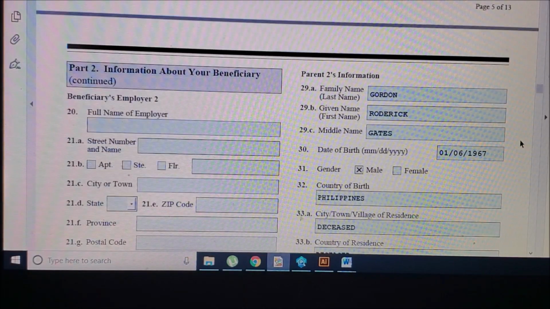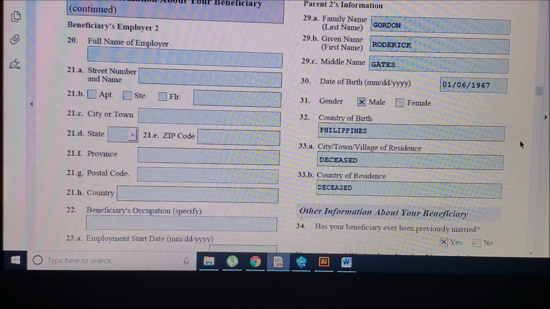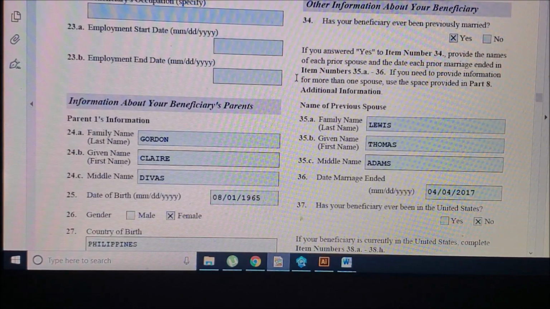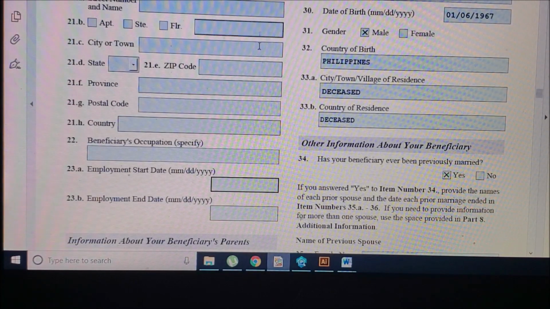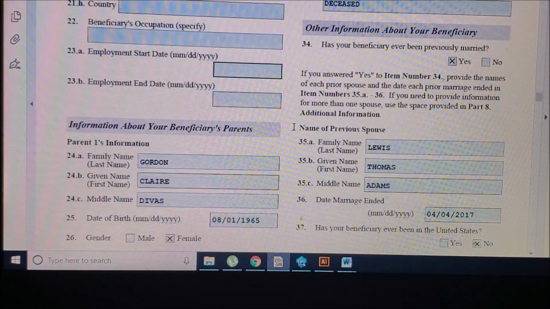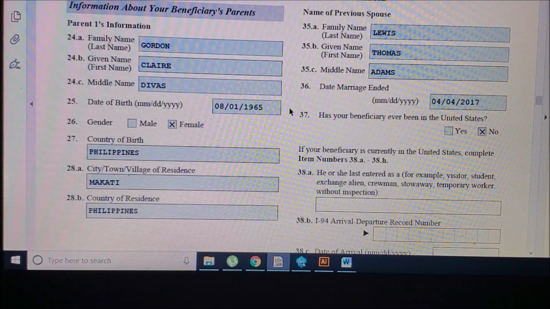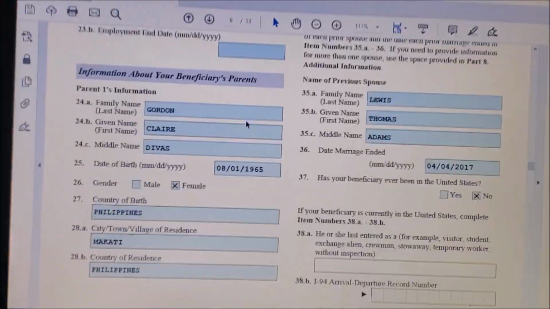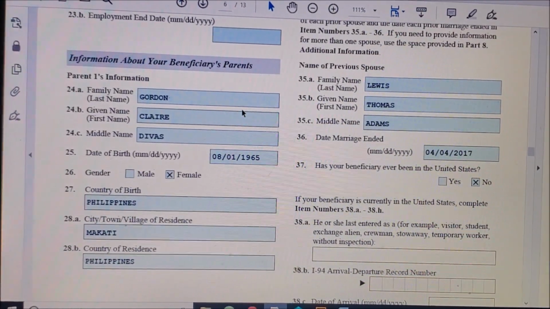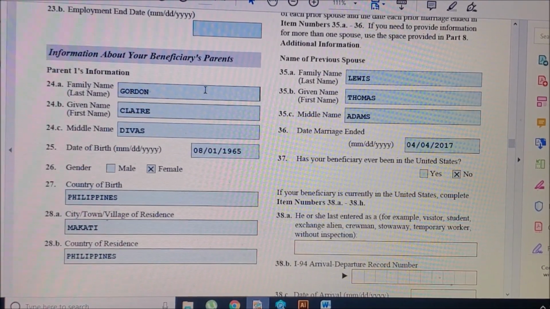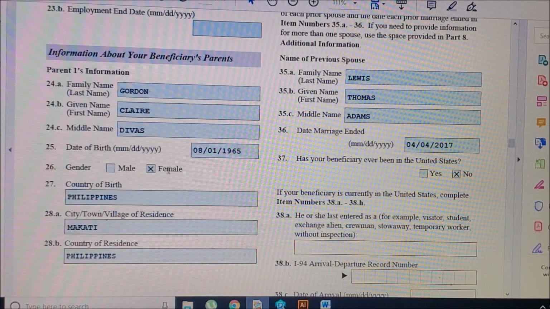Okay. Then part 2, information about your beneficiary. If the beneficiary has a second employer, okay, just fill this out. If not, type NA. Okay. Then information about your beneficiary's parents. So family name, this is the mother of the beneficiary.